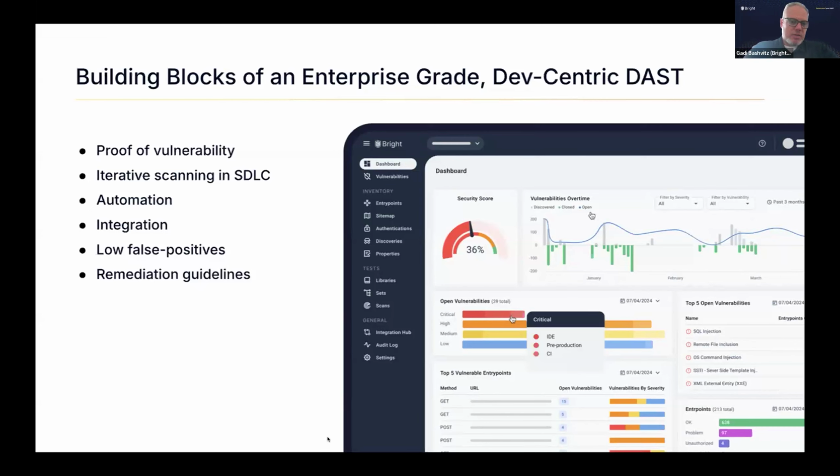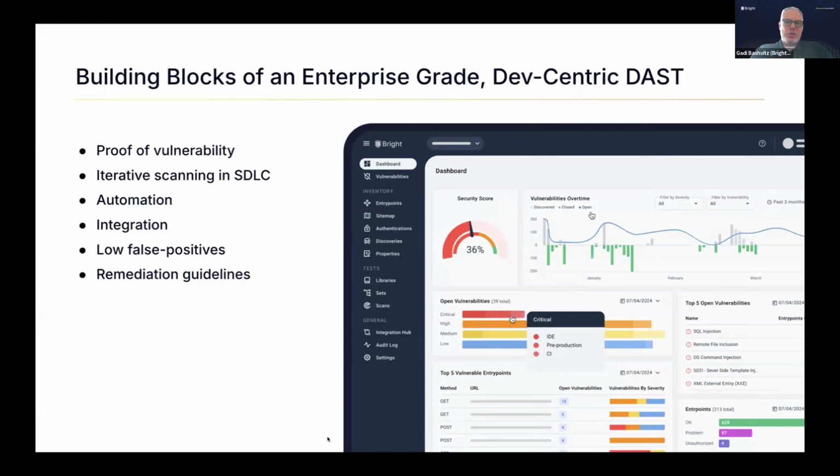The next thing you have to have, and that's the point at the top here, is proof of vulnerability. And developers are not security experts. If you don't provide them the proof of vulnerability and explain to them, look, this is a real vulnerability that exists in your production environment, and this is what it looks like. This is how it manifests. If it's a SQL injection, you give them the headers of the table. If it's an XSS, you give them a screenshot of the XSS and many other such proofs of vulnerability. They will not know how to take action because they're not security experts. They haven't been trained on this. Once you give them that proof of vulnerability, then they can take action in a confident way.